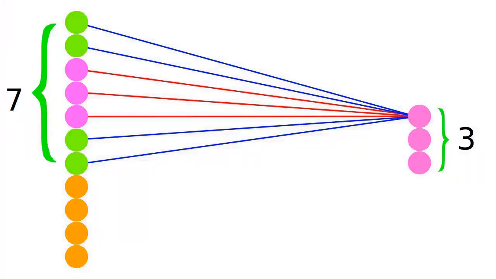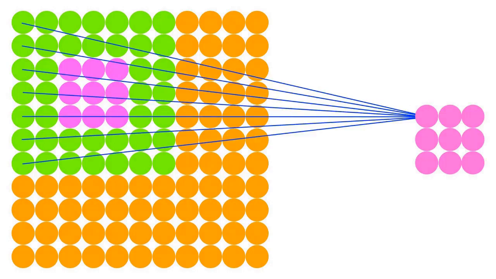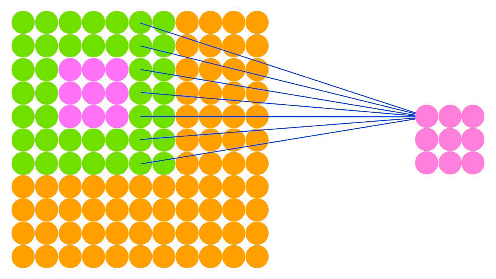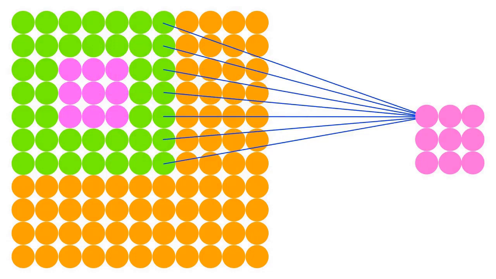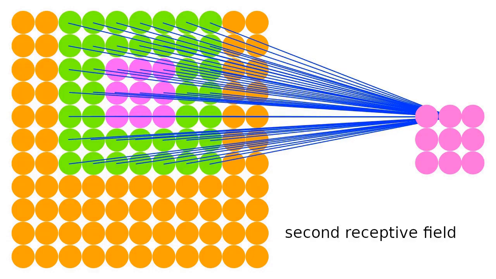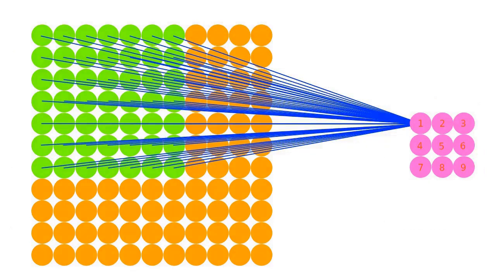To simplify this concept, let's consider a model where photoreceptors in a square receptive field converge on ganglion cells. This animation illustrates the connections between photoreceptor cells in a receptive field and a ganglion cell. Each ganglion cell can be identified by its position in a grid.